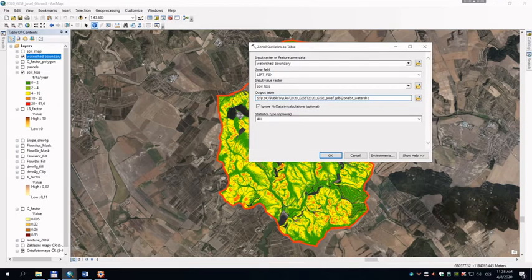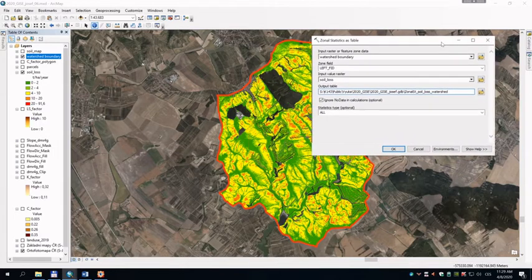And let's rename it. We can leave there zonal statistic, and we can type soil loss watershed. I can just copy the name of the output in our chat, if you want to follow the names.